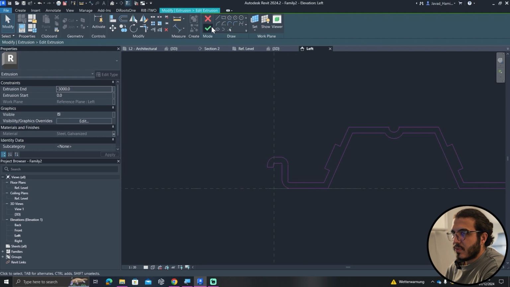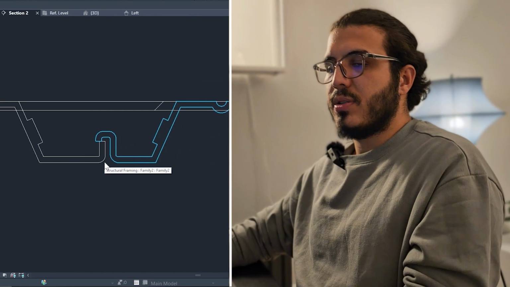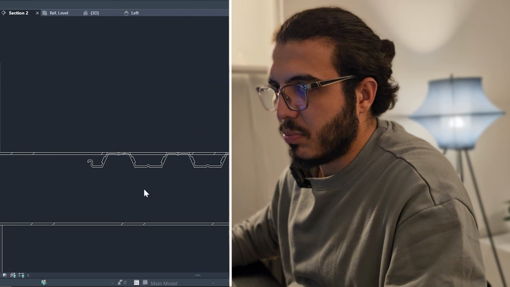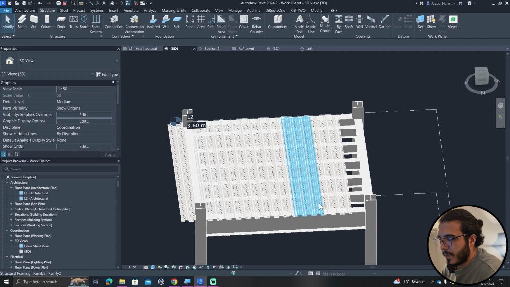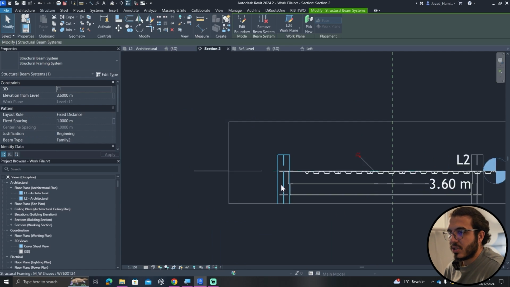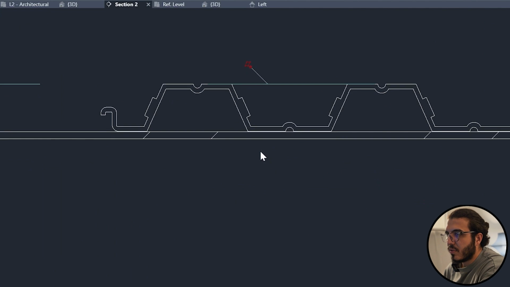And let's test it with this. I'm satisfied with this, but you can definitely bring it to the left a little bit more. Now let's go to 3D and select this one. Now we've selected, let's go to the section and bring it up in the right place, which is this part, which is here.